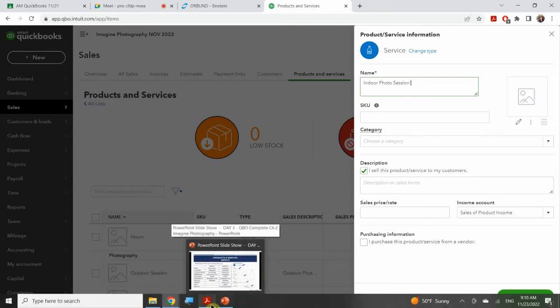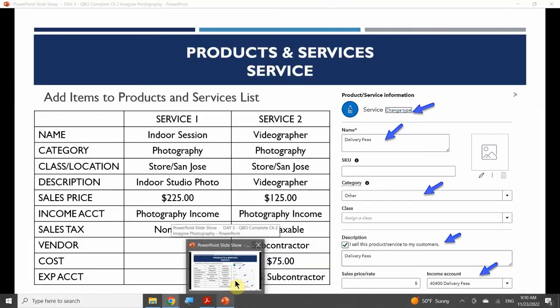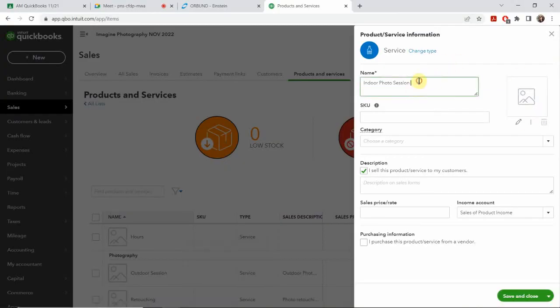Okay? You're able to edit the information at any given moment in time, or if you type too much, you can always edit that information. So it's just a photo session. Right?